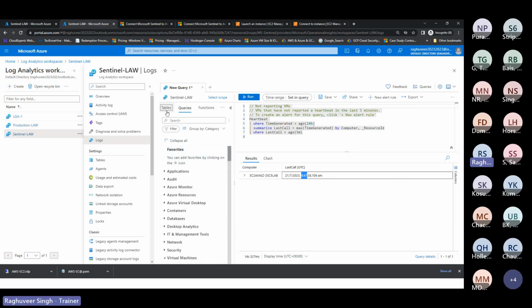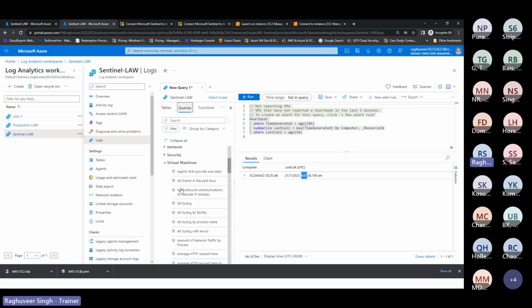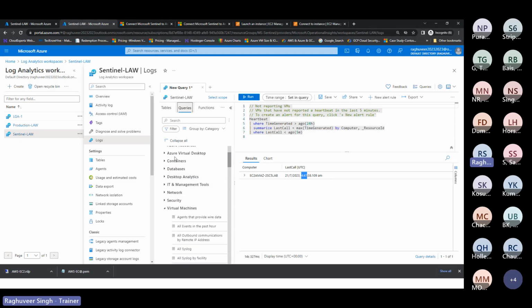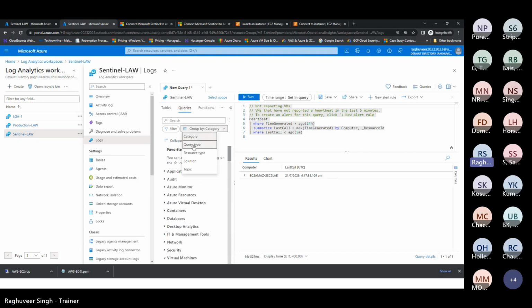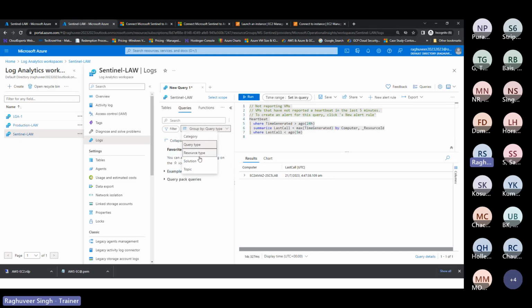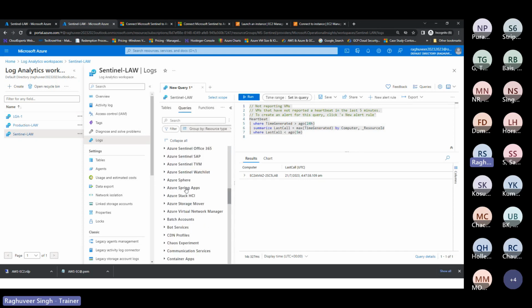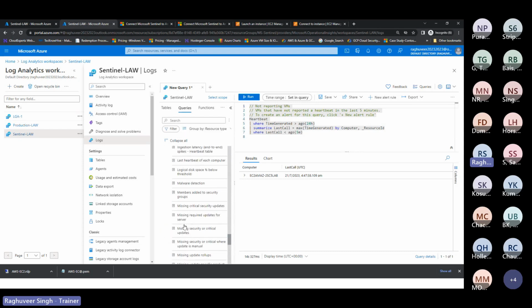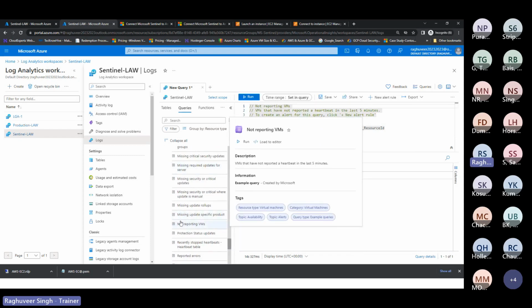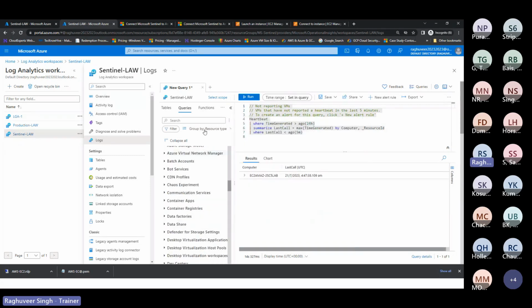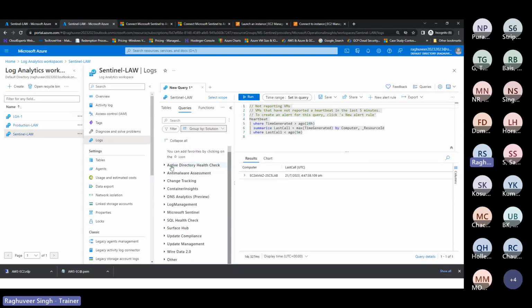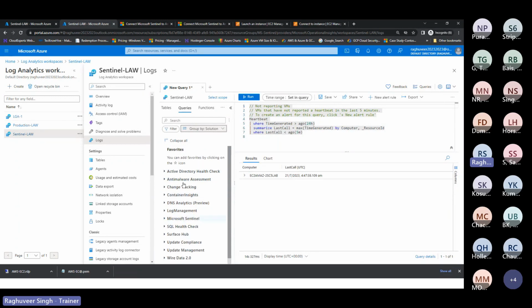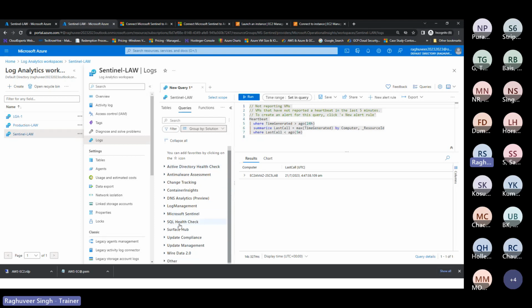And then after you are in the query field, you can look for specific queries against the category, or against the resource type. Let's not look at the query type. These are the resource types. You can directly search for virtual machine as a resource, and it will show you all the queries related to virtual machines. Similarly, you can run queries related to solutions also. These are the solutions that are available in Sentinel. It doesn't mean that these solutions are installed. It basically means that these are the solutions which are available, and some of them are also installed.